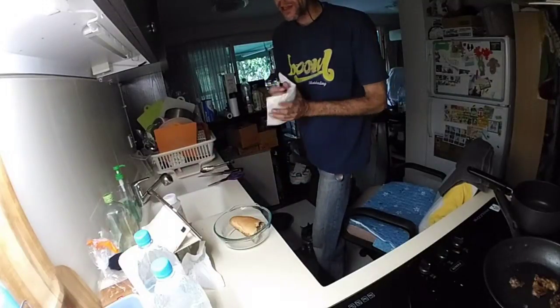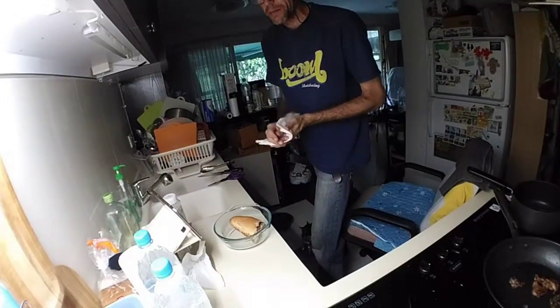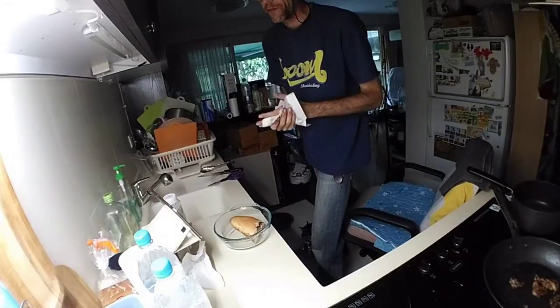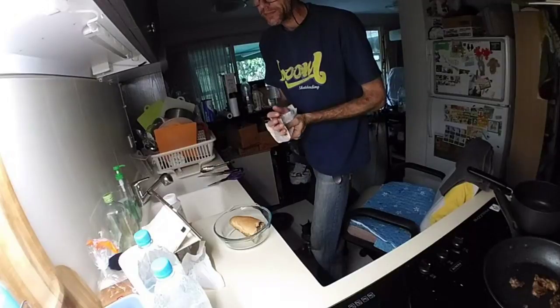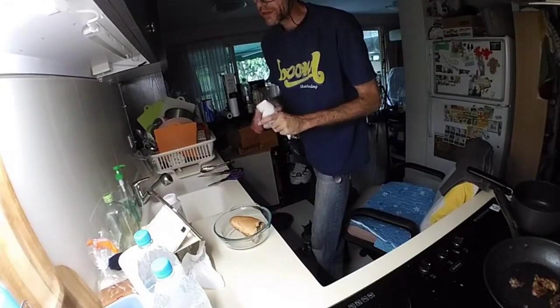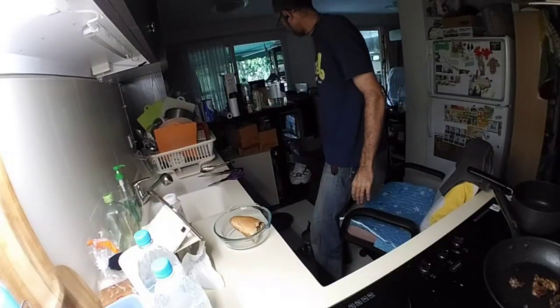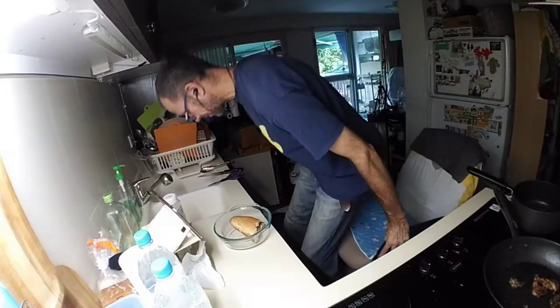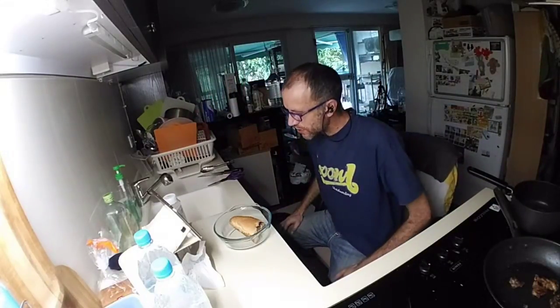So this steak, it was just under 1 pound. It was like 0.8 pound, and it was 42 Hong Kong dollars. That's like $7 US. So it's kind of expensive, I guess. There's no Costco. I don't even know what Costco exactly is.